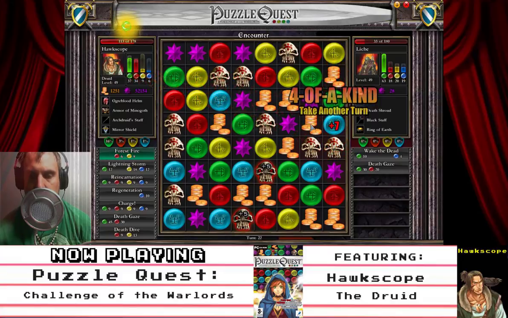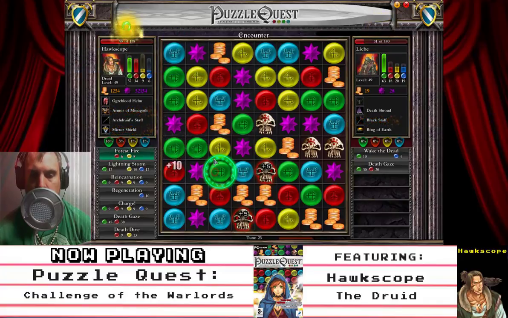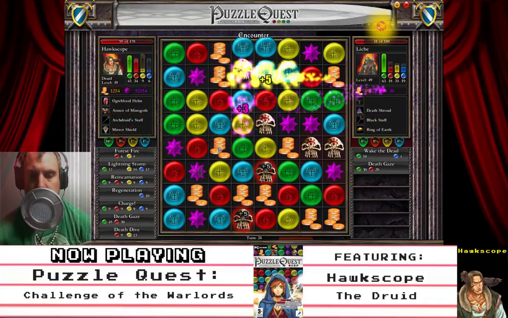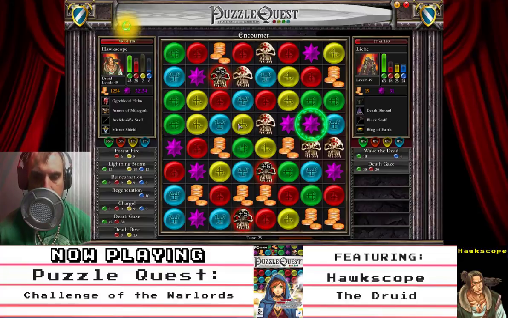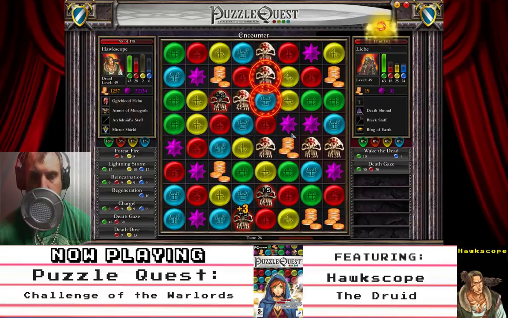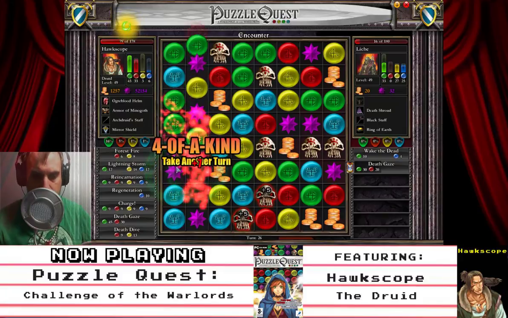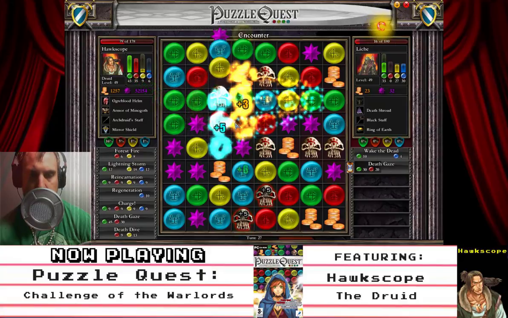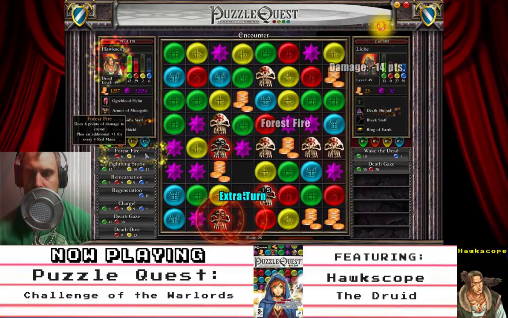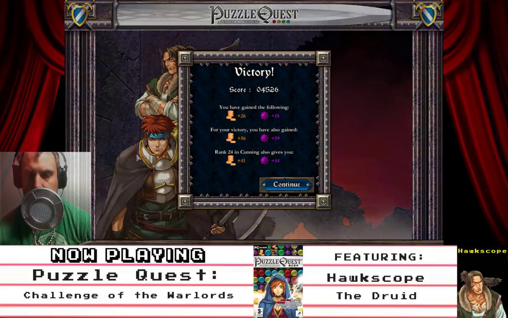Stones, gold, stones, forest fire. Let's finish this guy off already. Gold, out, well resisted. Redstones, broken a tine, little stones, fire, yellow stones, and our turn. Victory is mine.